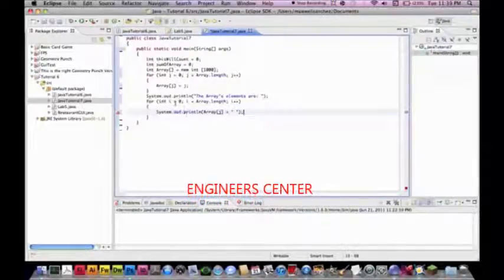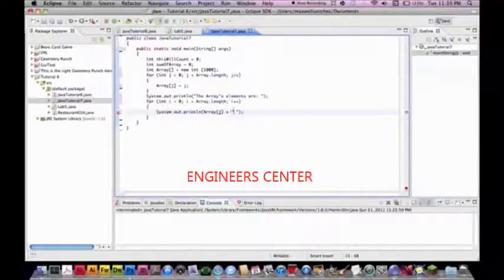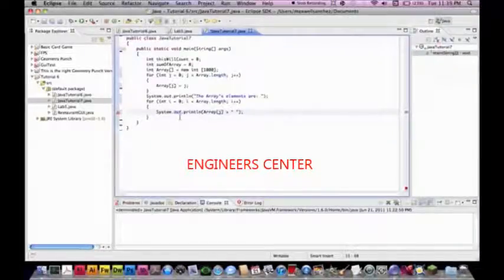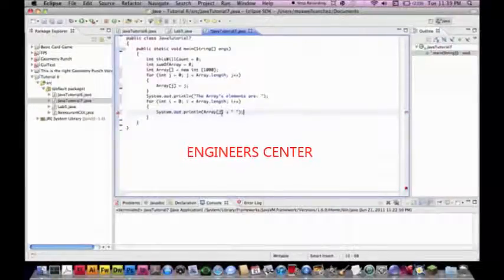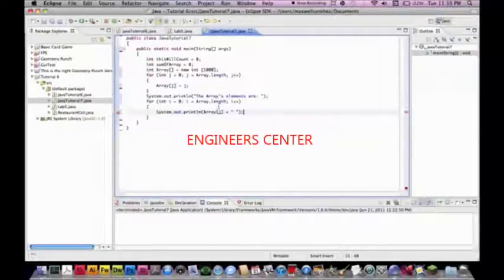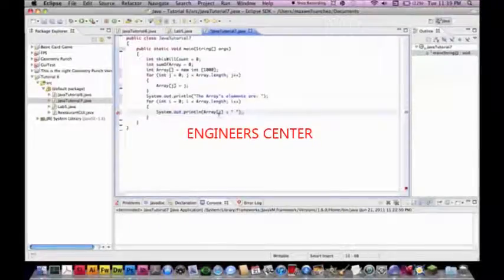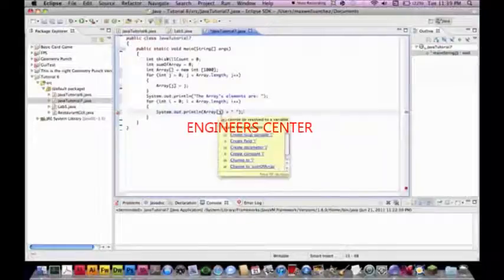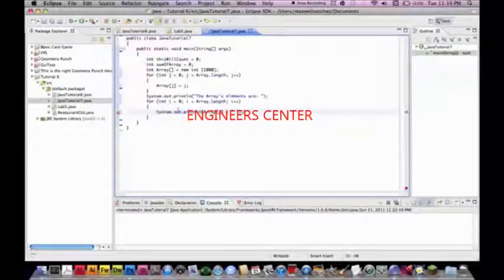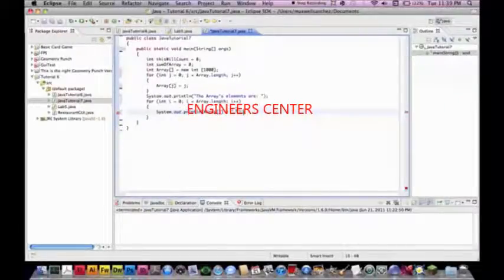The for statements are a little more confusing than while statements, so I'm pretty sure the way this would work is it would run this code and then add 1 to i, because this is true, so it does this code, then adds 1 to i, because 0 is listed when you do this. So you don't have to do like j minus 1 or something like that. So we print the value with the number contained by the placeholder j in the array named array, and then it puts a space after it so that all the numbers aren't smushed together.